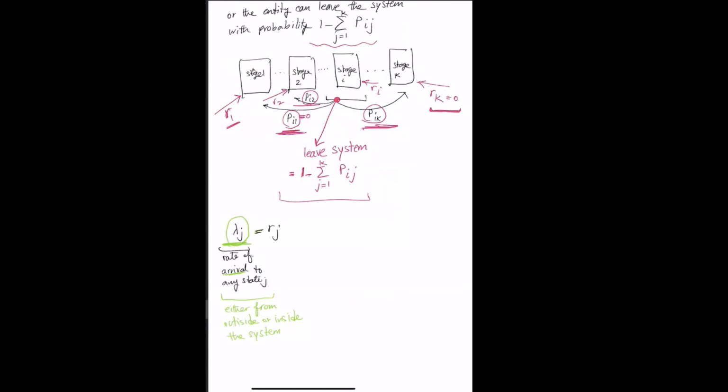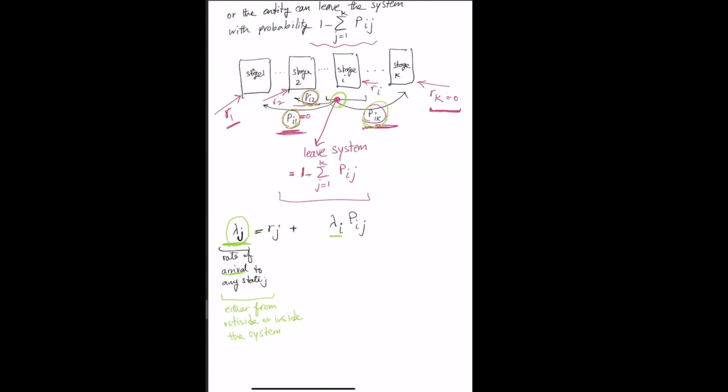For sure, those entities that are coming from outside to that stage, they are there. That's one for sure. Also, the entities that are coming from some other parts of the system. So let's assume lambda I represents the rate of arrival to any other stage I, right? We know that when entities get processed, let's say on a stage I, some of them go to other stages with these probabilities, right? So if we assume that this is the rate of arrival to stage I, then Pij of them go to stage J. After they're done at the stage I, Pij of them go to stage J.